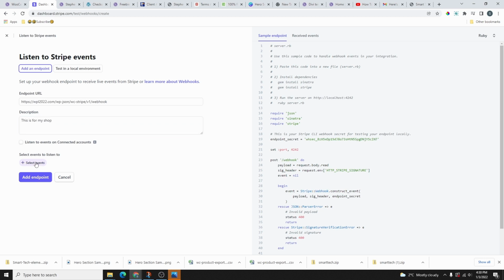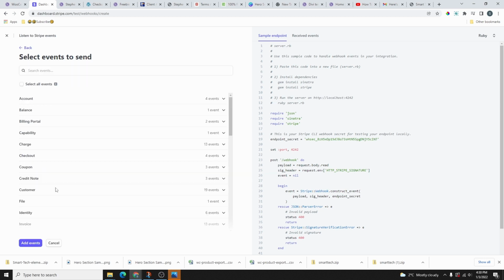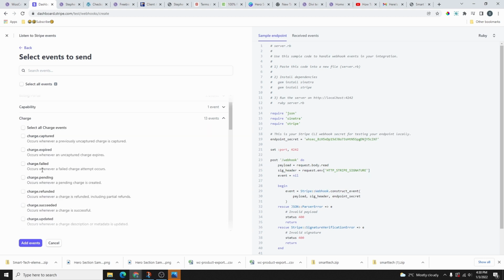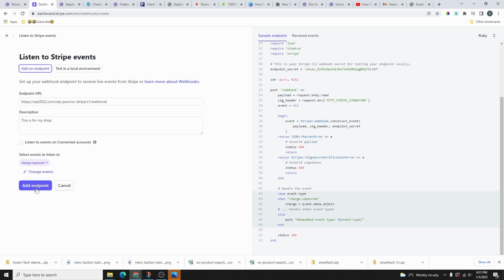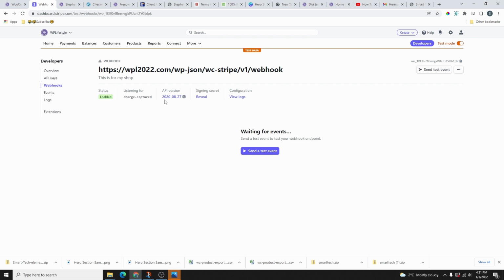So you can go ahead and add an event. Select an event from here. These are all the events that you can add on your webhook, but what we want to use this one for is to charge your customers. So we're going to select Charge here, and then we want to select the type of charge. We want to select charge captured, and then go ahead and click on Add event, and then click on Add endpoint, and that's pretty much all you have to do.